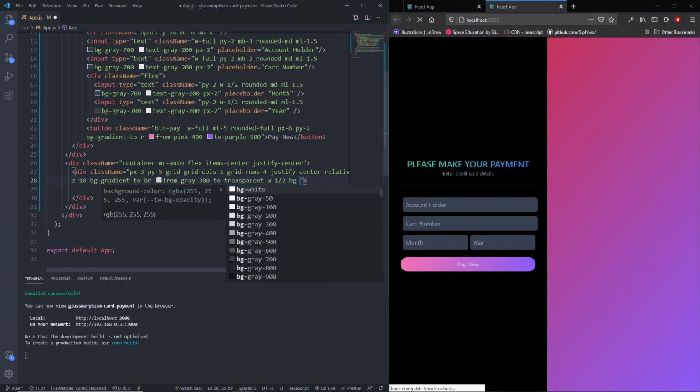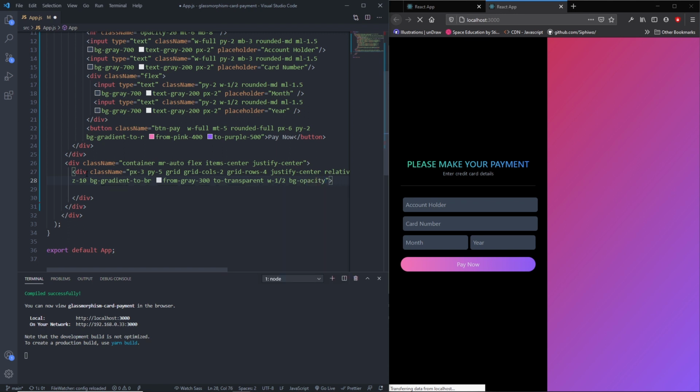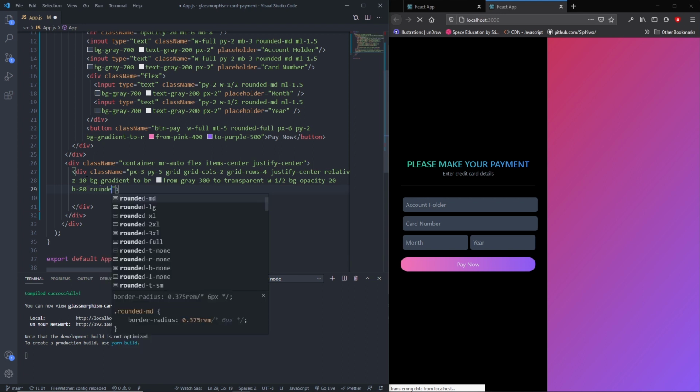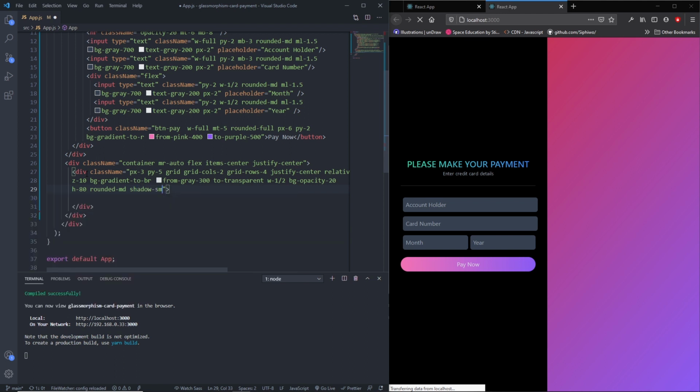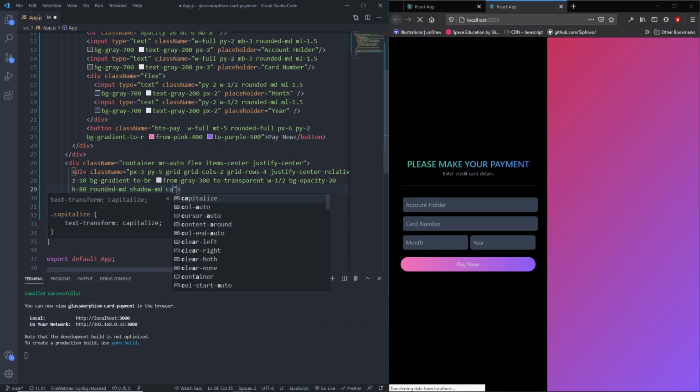My background, I'm going to give it an opacity of 20, that's 0.2, and I'm going to go ahead and make it in a new line and have a height of 80. It's going to have rounded corners of MD, and I'm going to add a shadow to it as well, and my shadow is also going to be MD. And I'm going to add that custom class that I've added in my CSS. You've got to use that card class in order to pick up that background clip.